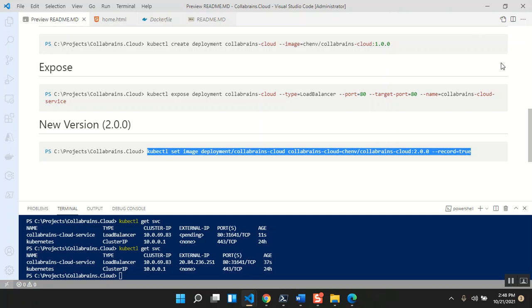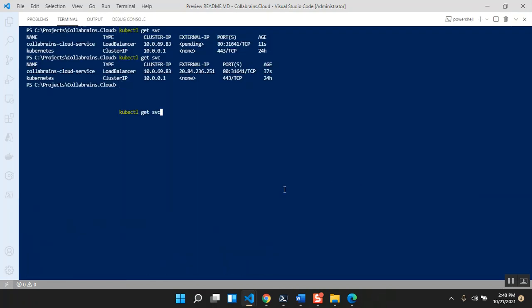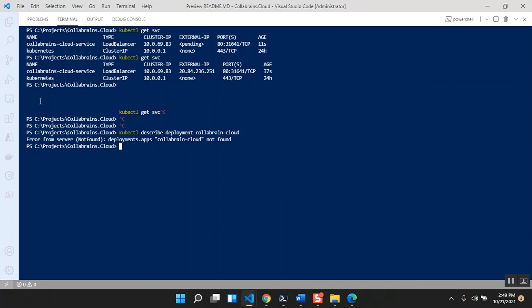Before that, I will show you what exactly is there in the deployment. kubectl describe deployment, my deployment name. Maybe some typo. Okay, that's Collaborance Cloud, no problem.